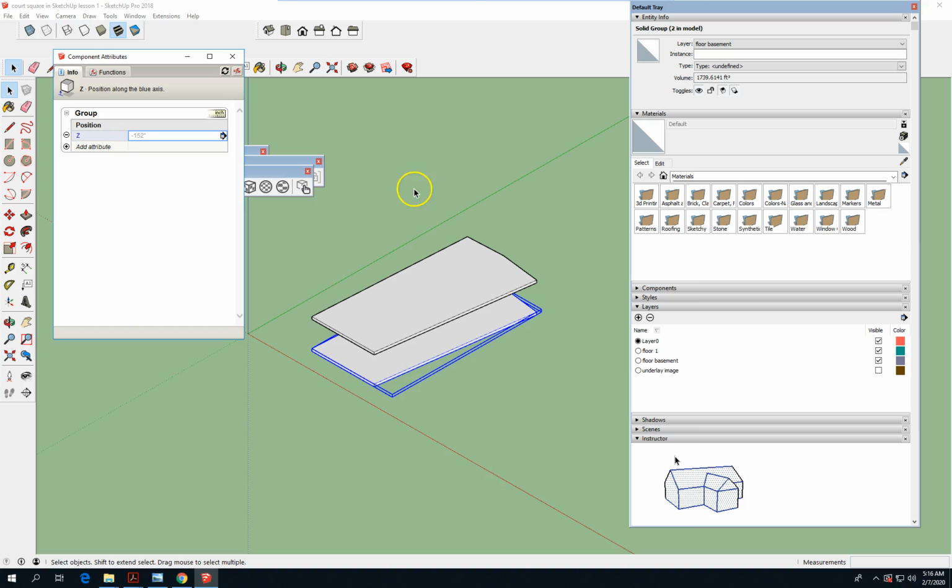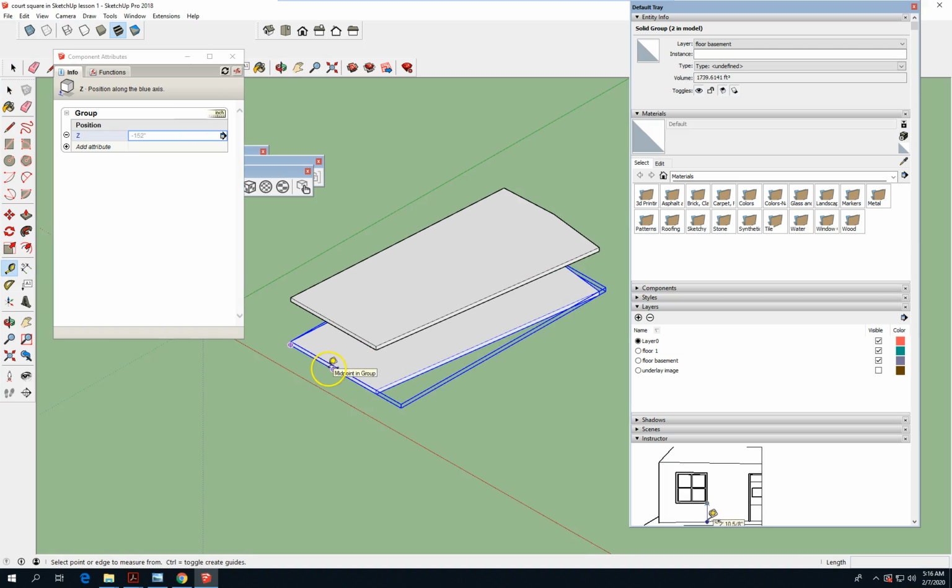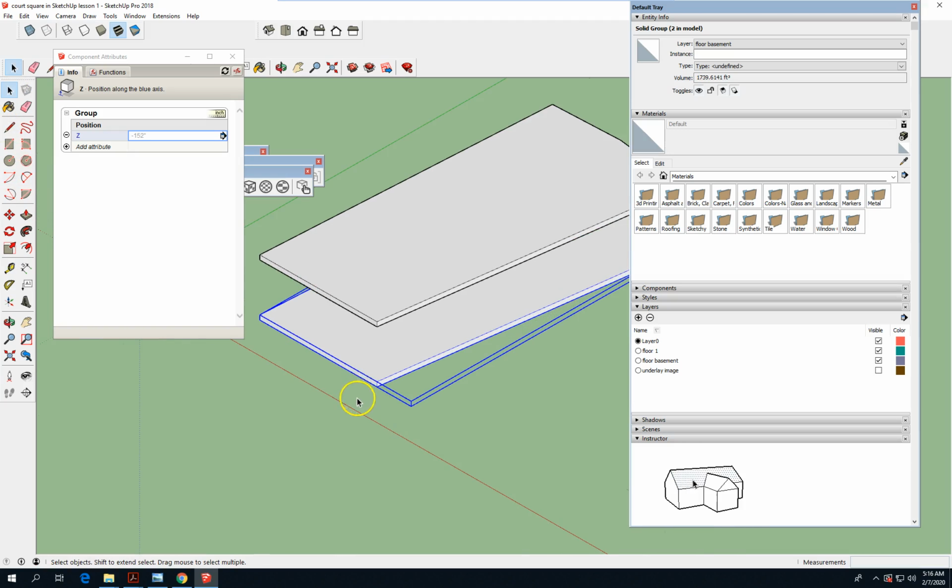Why did we do that? Because we want the floor-to-floor height to be 11.8. So we can take a tape measure. Oops. I should not have added the thickness of the floor. We want the floor to... Oh, no. Wait. I'm sorry. I'm right. Floor to floor. 11.8. We want the floor to floor height to be 11.8. Okay?